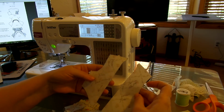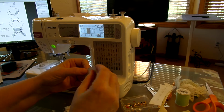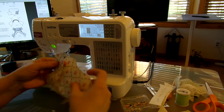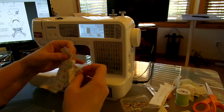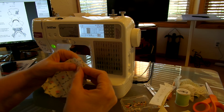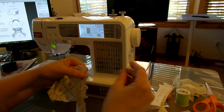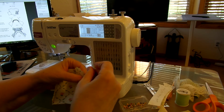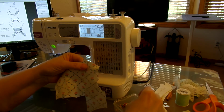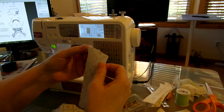Okay, so here's the two pieces for the front. So let's start with one side. This is going to go on to the front, because this one here is going to sew there when we actually put the bodice together. So let's go ahead and line those up. This is what we're going to put together so we can get that lace around the neckline. Okay, so there's the one side. It almost looks like a vest. Let me do the other one while we're doing it.